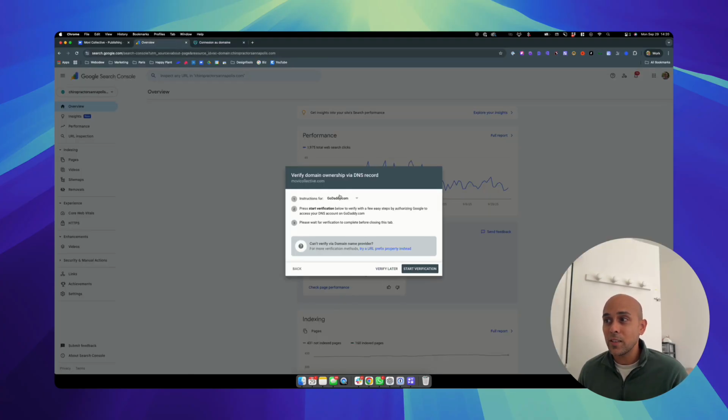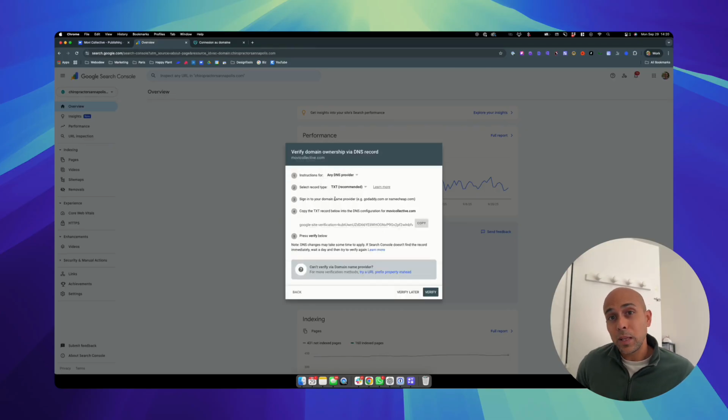If it doesn't work in that case, then you would go to your DNS provider, wherever you bought your domain, go to the DNS settings of your domain, create this TXT record, and paste that there. Rather than going into that, there are plenty of videos on YouTube that show you how to do this. So that would be how you verify it. Sometimes you make that change, wait a few minutes, click verify here, and if all is well, you'll see a green light.